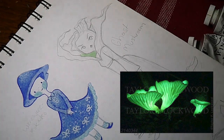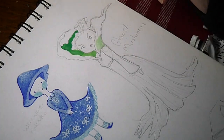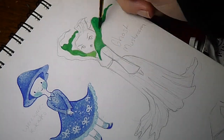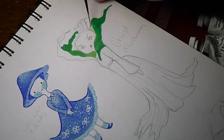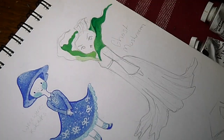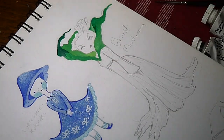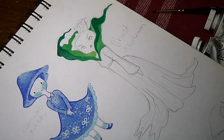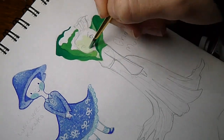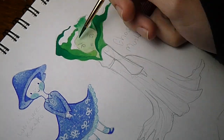Alright, and the final one I did this week was the ghost mushroom. It's this bioluminescent mushroom found once again in Australia. I really wanted to give her kind of like a high fashion collar moment with this dress. I was really inspired by the kind of shape of the mushroom. It's not like a traditional cap mushroom, and I really wanted to try to incorporate that shape in there as well. And I wanted it to glow, which is really hard to do with paint, so I knew that part of that was going to have to be done in Photoshop, but I wanted to try to get as close to that as possible. And I think this is like the mushroom I did with the best contrast between the different elements of it.